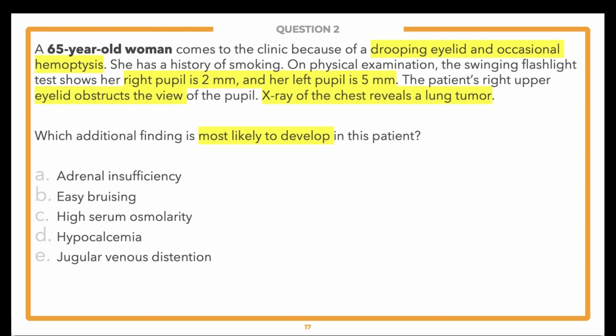Easy bruising, think more coagulopathy stuff, either platelet dysfunction, things like that. That would explain that. High serum osmolality, that's a hypernatremia situation, right? So that's dehydration, diabetes insipidus. That's what you want to be thinking about. I thought some of you guys picked that when you were going down the high osmolality, and I think some of you were going down the SIADH route, and that's not where this is going. Right? High ADH would actually lower osmolality, so that's the trap there.